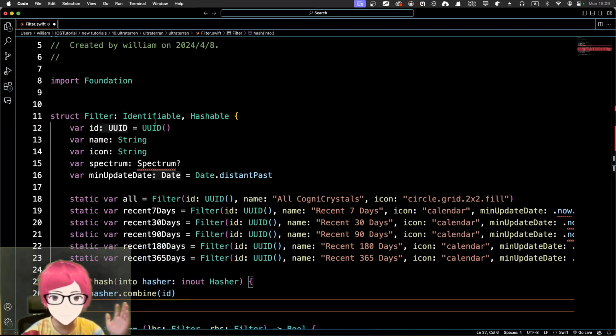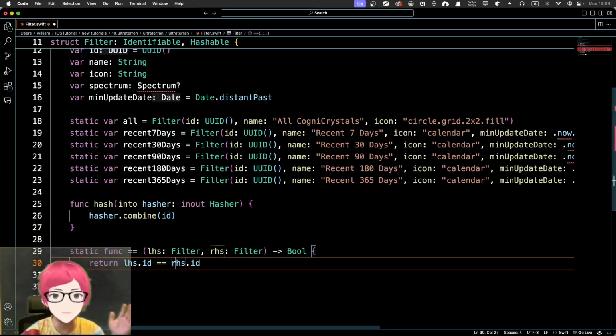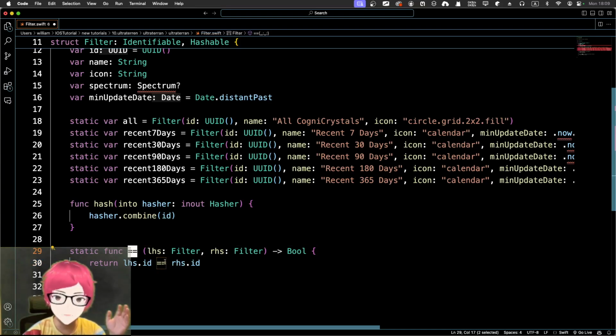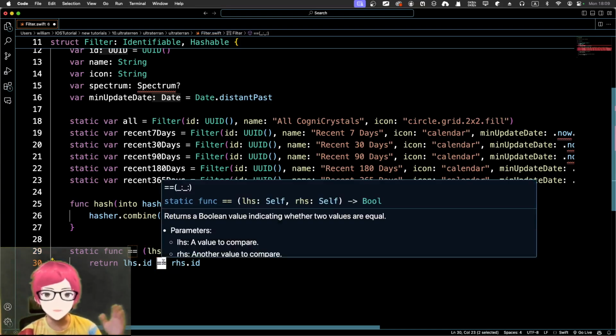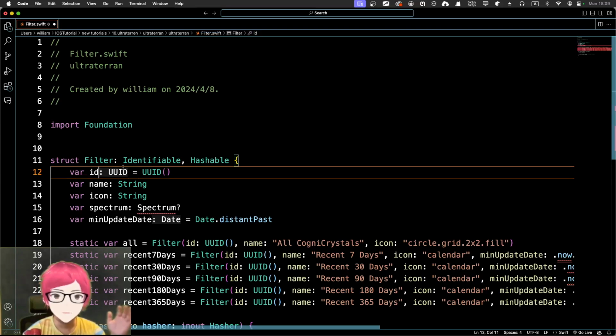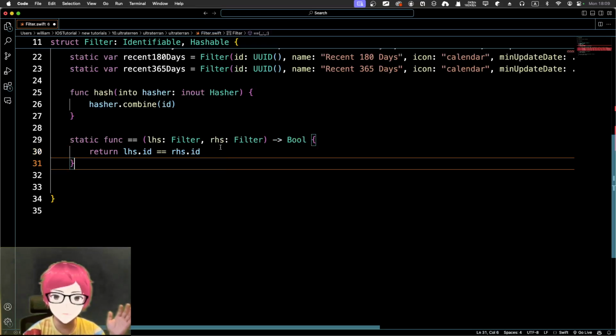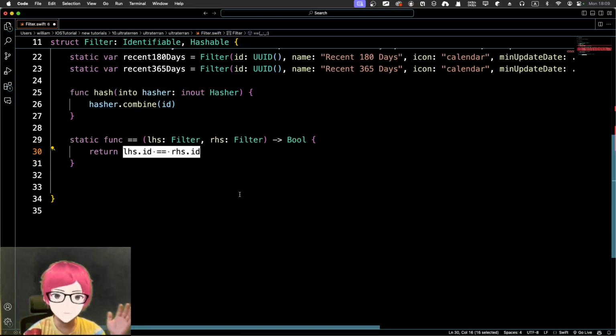And here we got a static function. We overload the equality operator. So basically, we got this equality operator here, left side and right side. Basically, we overload this for our filter struct, and it will return a specific boolean, and that boolean can be equal.